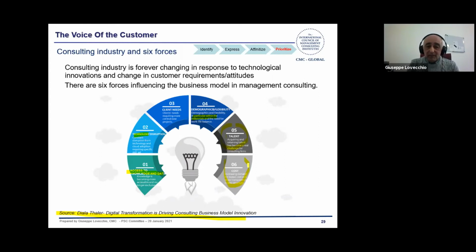But for all of it, of course, we have, again, the help that the voice of the customer can give to be competitive. Client needs matter not only at the beginning, when we have to develop new services and new products, but this voice of the customer also evolves during the life of a project or the life of a consultancy application.